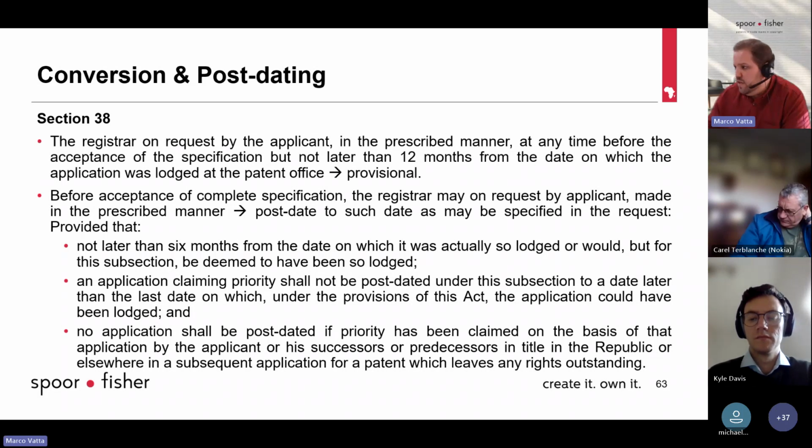So where there is some prior art that comes to light between the filing and the actual post-dated filing date. And there's also not certainty as to whether certain countries will consider that post-dated filing date as a recognizable filing date from which you can claim priority.